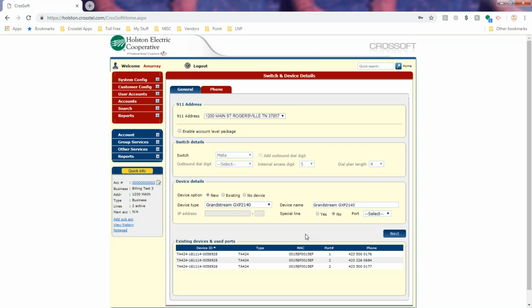I know for a fact that's the way we did our Metaswitch in Morristown. You set up 11 phones, but you only had 5 lines. Yes, because I don't know how to do it in Crosssoft, but I know how to do it in Metaswitch. Those were all keyed as SIP trunks. And so if that's something the customer is looking for, then it would have to go into the system as a SIP trunk, if you're going to restrict the number of talk paths.